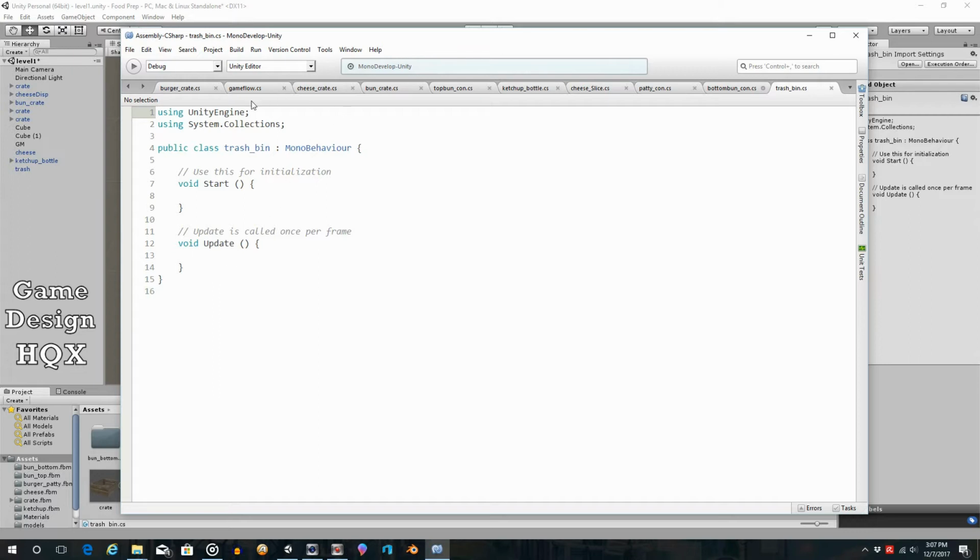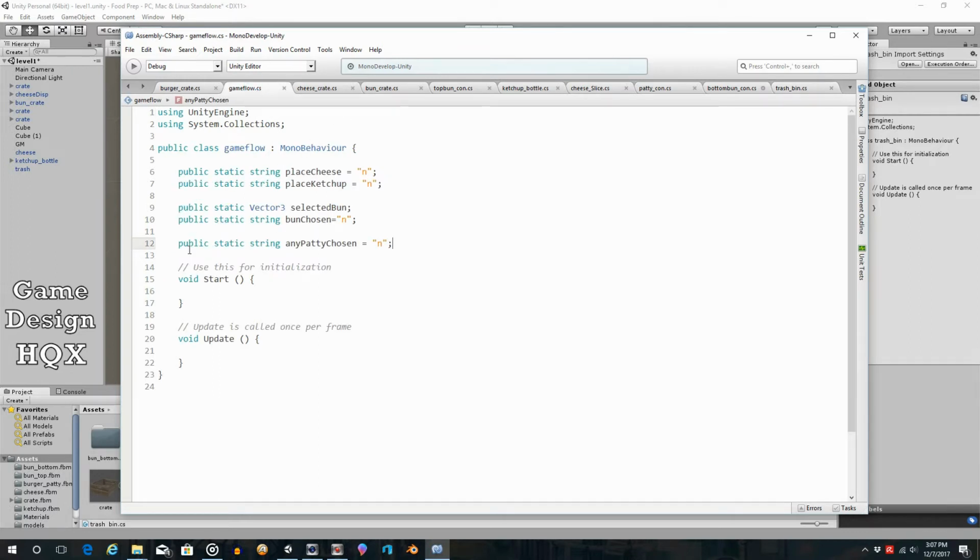So we're going to go back to our game flow script, and we're going to create a public static string, and it's going to be is trash clicked, and it'll be set to no. Again, it's static because we need this variable to be accessible throughout the entire application.